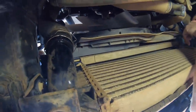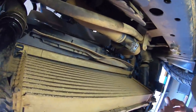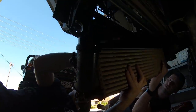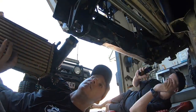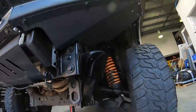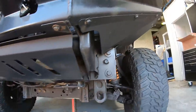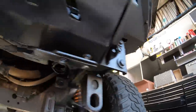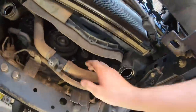There's a fair bit of oil around this, but that's just from not having a catch can, which I probably should get. And this cooler's almost out. Chris has just got that side. Alright, so that's the pissy little intercooler that we're getting rid of. Done and dusted. I don't think we're going to have to take the bull bar off, eh? No. There's heaps of room. I don't know what people have been talking about.